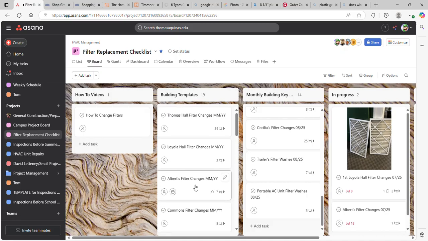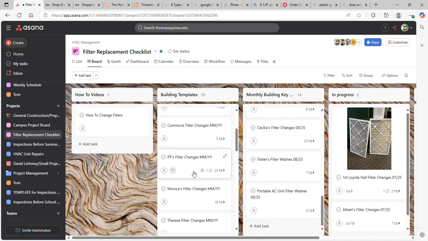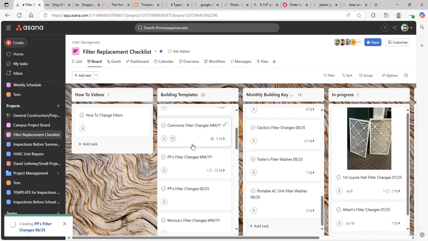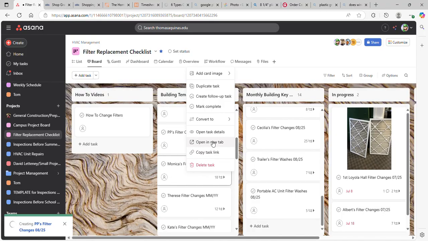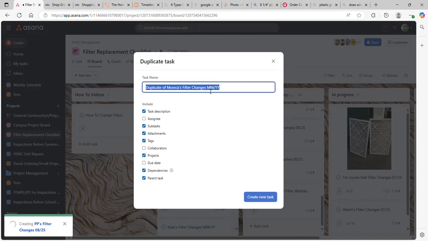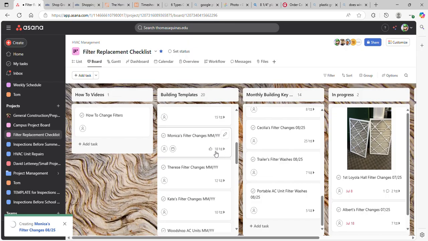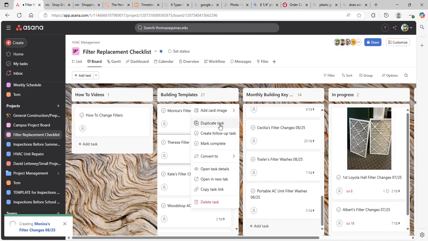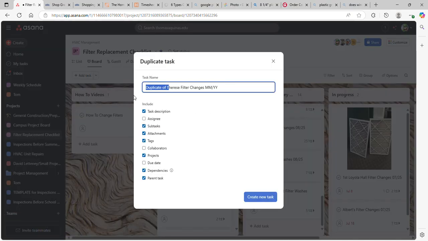So the only thing that we've changed about the system is if there's a dorm, we do that every month as well. So Peter and Paul's, even though it's in cycle A and we're currently in month B, cycle B, I'm going to go into the A month and just duplicate Peter and Paul's, Monica's, Therese, and Kate's. So they're normally cycle A, but because we have found that the dorms get consistently very dirty, we are just doing these every month. I haven't found a better system. You just kind of have to remember that we change the dorms every single month.